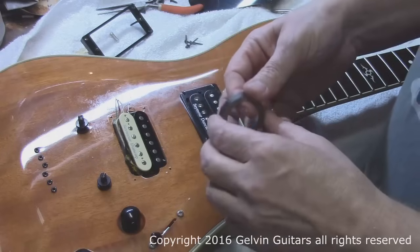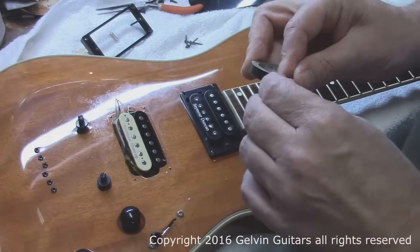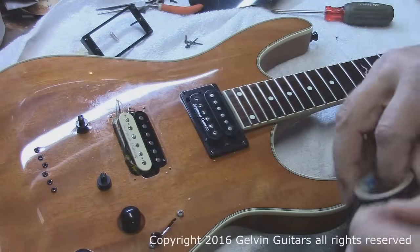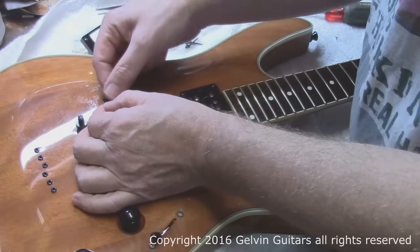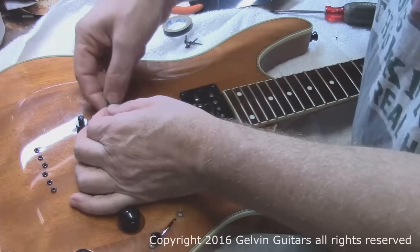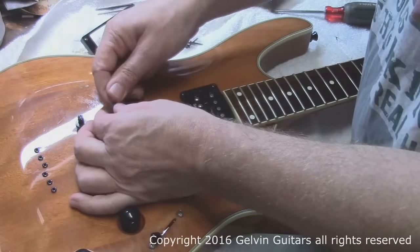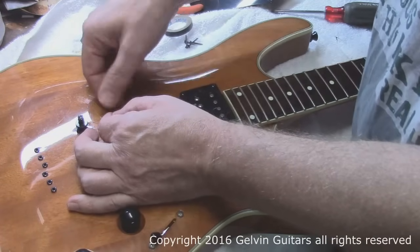But now that I've got those off and I could tell everything has been soldered well, I know that the problem isn't there. There is the potential of a problem being where this lead wire is going back into the coil. But if I were to start digging into that, I might damage the coil. So it's better to assume that that is not the problem and figure it was just a sticky potentiometer. It was just a bad, dirty pot, okay? And you want to make sure that these get taped very well so they cannot touch each other, okay?